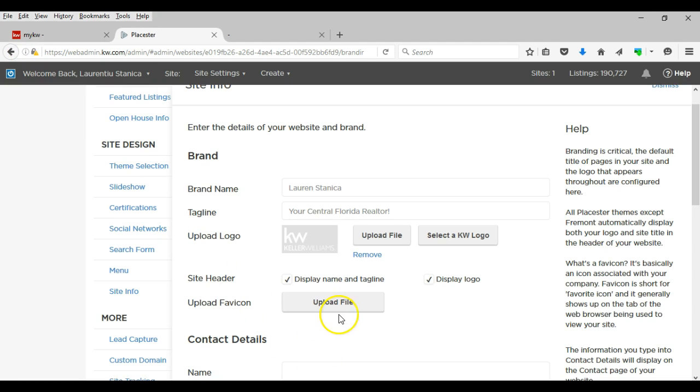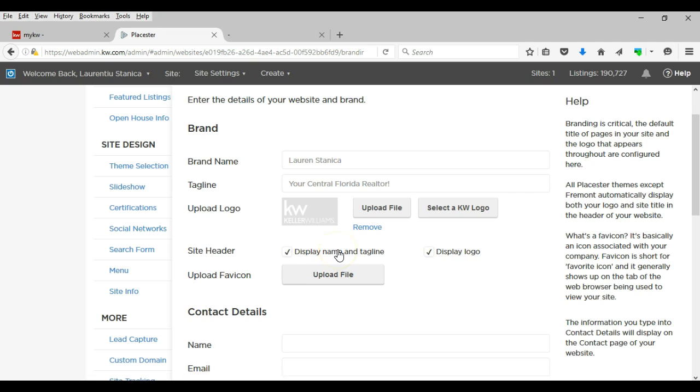All you have to do is just click the Upload File option. That'll upload here for you, and then you can upload whatever you'd like to. I might suggest a KW logo similar to this one, as you can see up here, if you happen to have that red background with the white KW or the black background with the white KW. I've seen those before too. If not, I'm going to leave that blank for the time being.